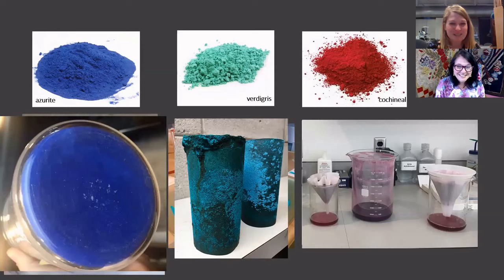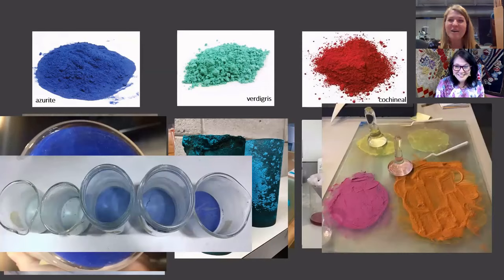Excellent. Sorry, we're just running through these. And then, of course, all these pigments. I just wanted to end with the classic turning the pigment into paint. Dyers aren't concerned about turning their pigment into paint. But if you want to apply these materials with a brush, you of course have to put them into a medium. And the medium, if it's watercolor, like I said, is probably gum arabic, or it's a drying oil if you're working with another medium.